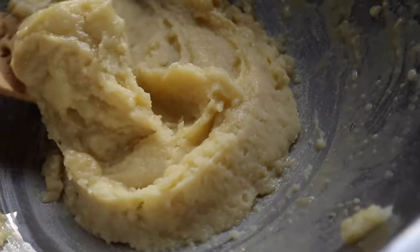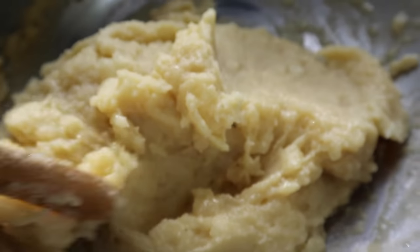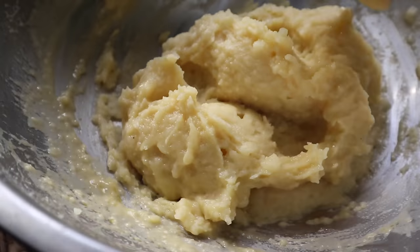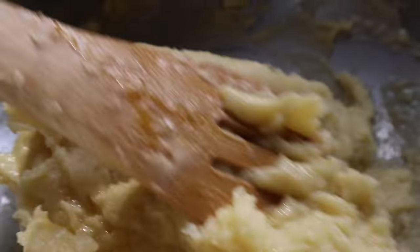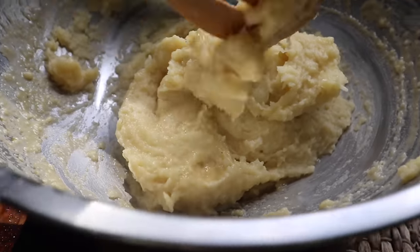Look at that. Nice and smooth with all the butter and the cream incorporated into it. Until you see no more on the edges. And then yeah, we're done.